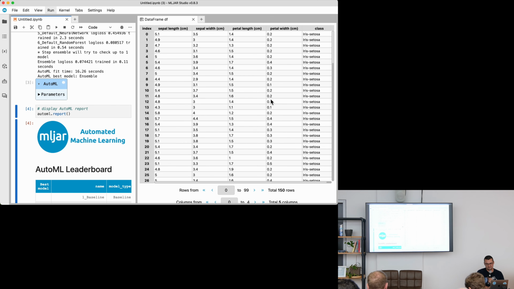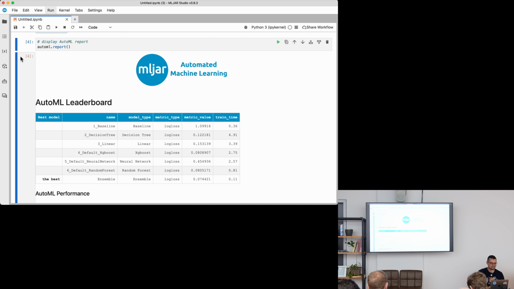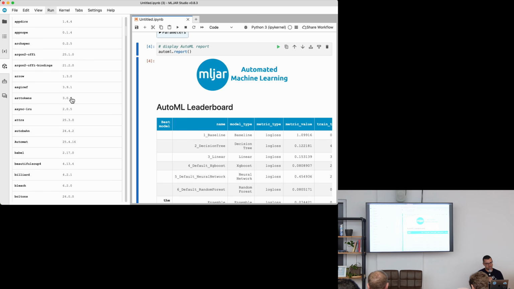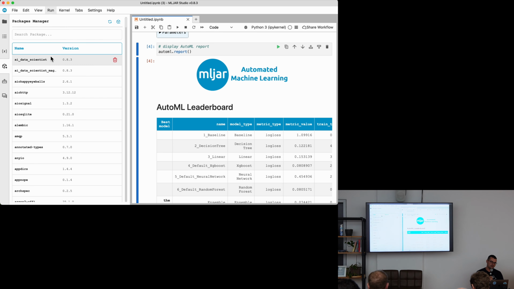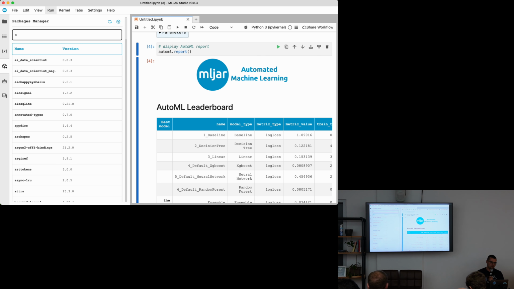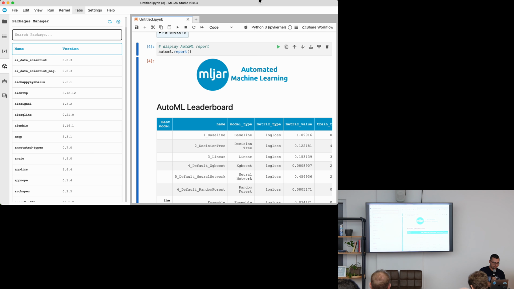And I was testing this viewer with Numerai data, so it can easily display millions of rows and thousands of columns. We also have the package manager extension, so you can easily check what packages are available in your current Python session. And it might be very helpful for people that are just starting.